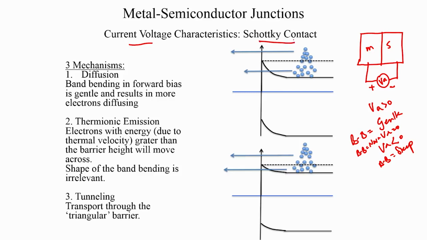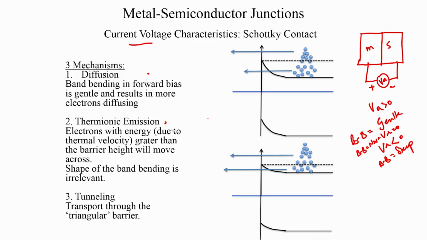We are still talking about Schottky contacts. Metal semiconductor contacts had two kinds, Schottky contacts and ohmic contacts. We looked at the electrostatics, the non-equilibrium case, and the measurement of capacitance, and now we are looking at the current voltage characteristics. There are three general mechanisms that lead to currents in a Schottky contact. The first two are quite similar in general behavior, although they imply slightly different physics. They are called diffusion and thermionic emission, and they are both represented by this arrow here, and I will explain what those are. The third mechanism is something we looked at when we studied quantum mechanics, and it is called tunneling.